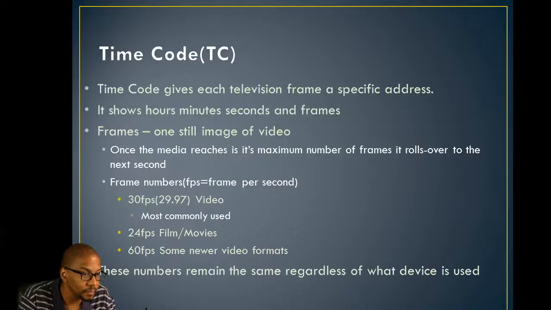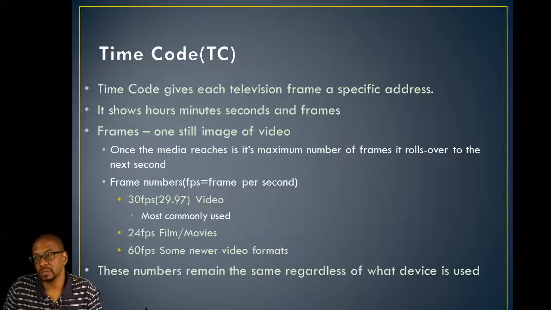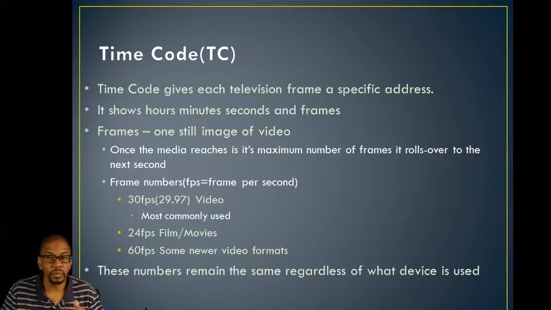But with time code, it remains the same no matter what device you're playing it on. The reason why this is the way it was relevant and the way that it's still relevant: it was relevant back when people were using tapes, with some type of tape format. Well, you had a thing called time code and you had a thing called control track.